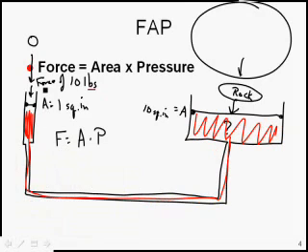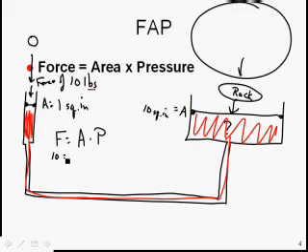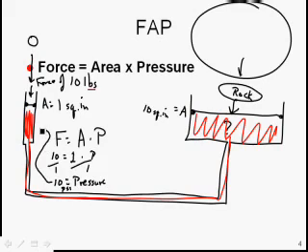So the force on this side right here is 10 pounds equals the area, which is 1 square inch, times pressure. So we can solve for pressure. Divide by 1, divide by 1. We get 10 equals pressure. And we're doing everything in pounds per square inch. So 10 psi is in here. So if we had a psi gauge, this would read 10. Now Pascal's law says that in this confined system here, the pressure is the same everywhere. So guess what the pressure is in here? 10 psi.